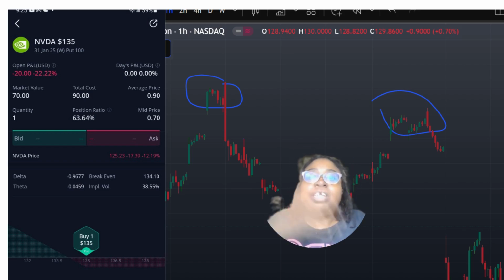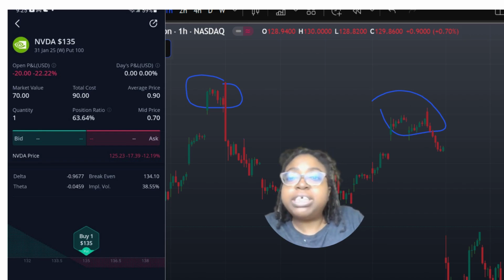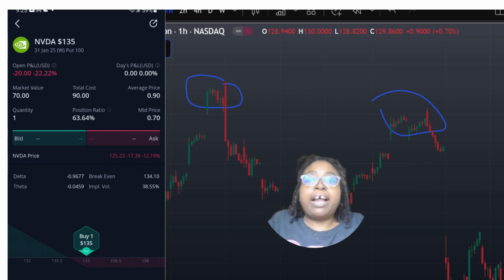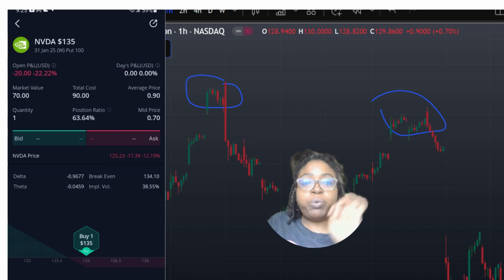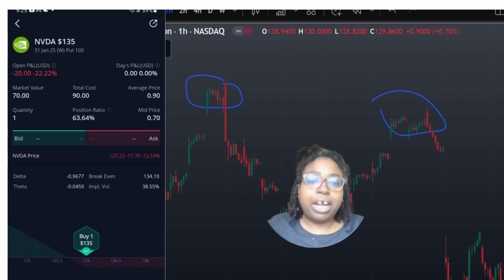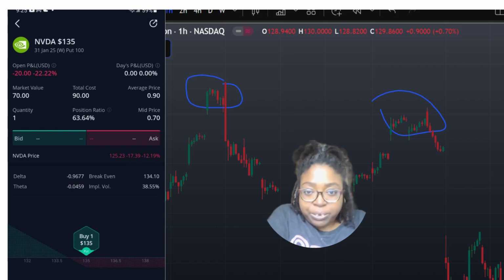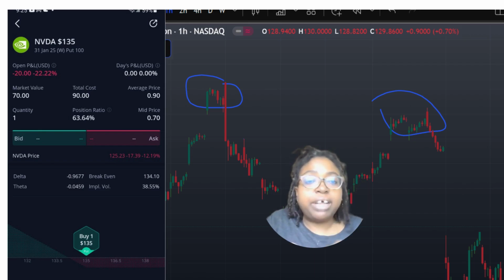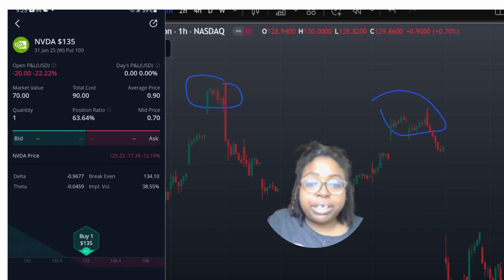Okay, so to the left, you see the contract that I purchased. The total cost of that contract was $90. On the right, I have pulled up the 1 hour chart instead of the daily chart, and I'm showing you what exactly was happening that day that made me get into that NVIDIA sale, because the news had not come out yet. It came out over the weekend. So looking at the second circle, this drop right when it started passing the green candles to the left and we continue down, I went ahead and entered our trade.